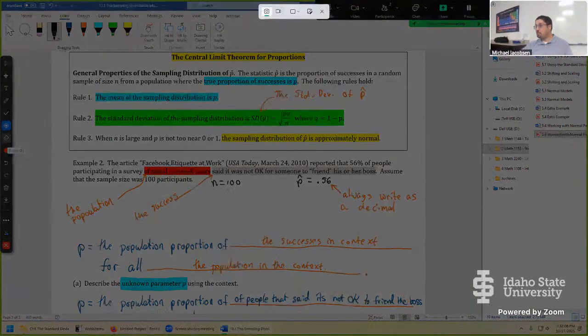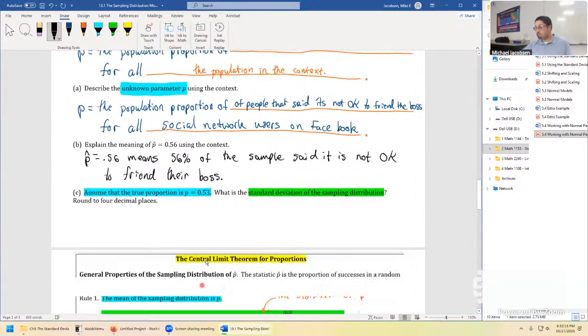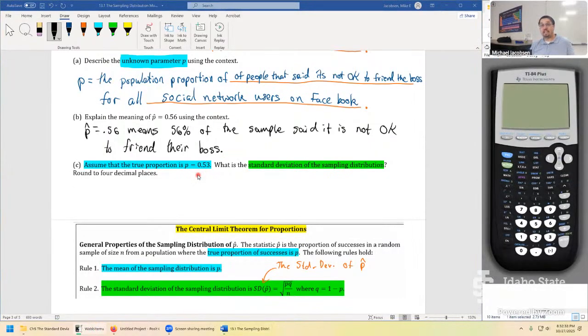This is a pretty new formula, so let me just carry down these two parts. Now let's go to do that next portion. So if the true proportion was 0.53, it's different from the statistic value, but that's typical. It's a mathematical miracle if they're dead on equal, and probably something is going wrong with the data. But p really is 0.53. That means we could calculate the standard deviation of p hat. So let's do this computation right here.